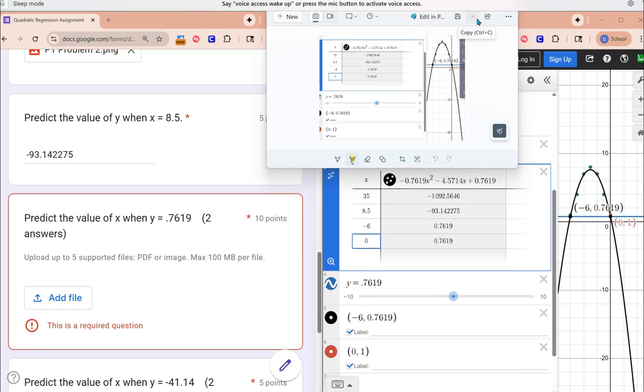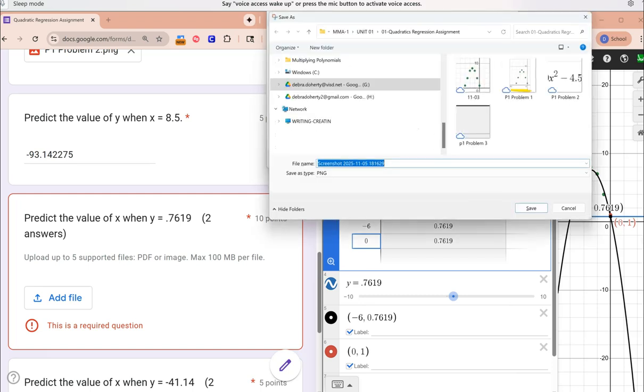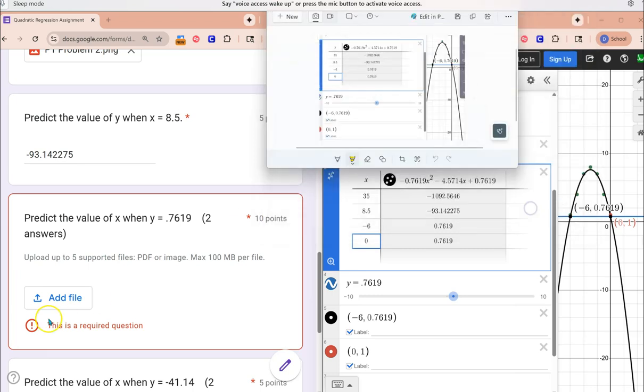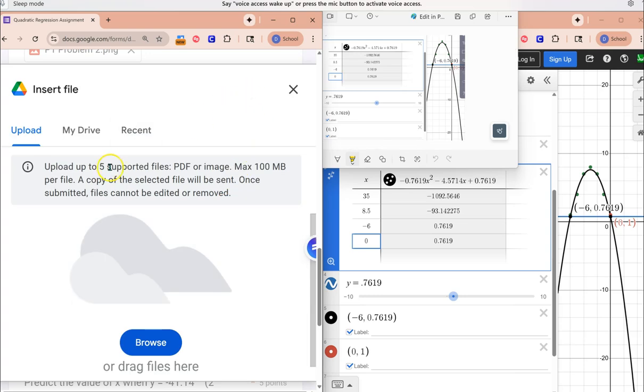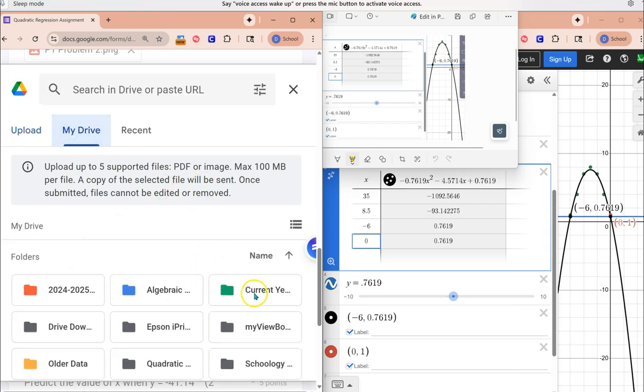So Control S. Problem 1. Save. Add the file. And then we are going to just upload my drive here.